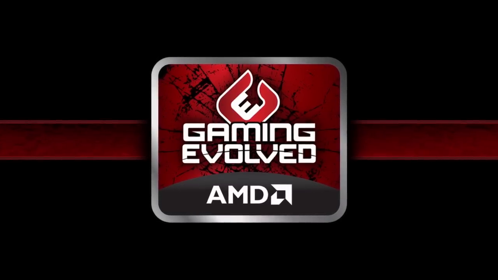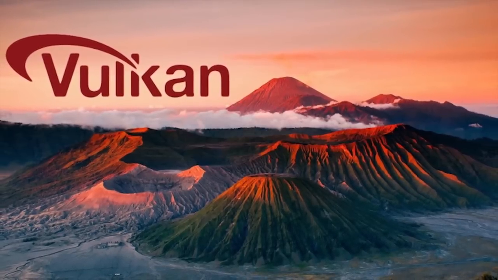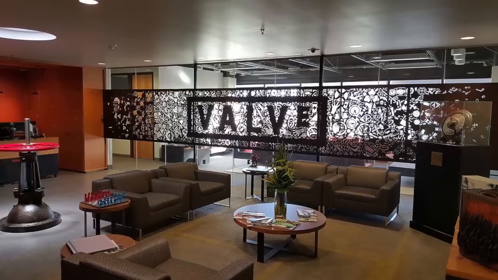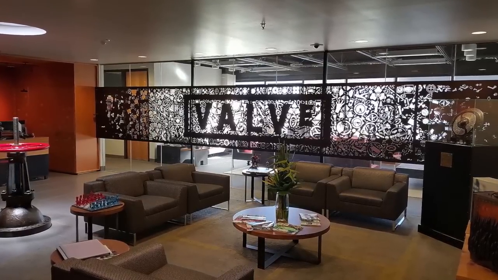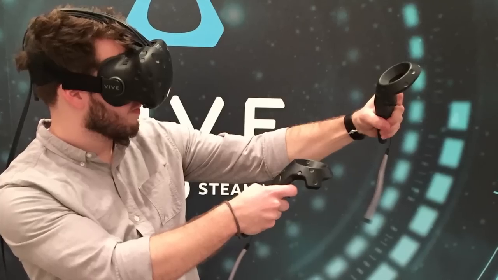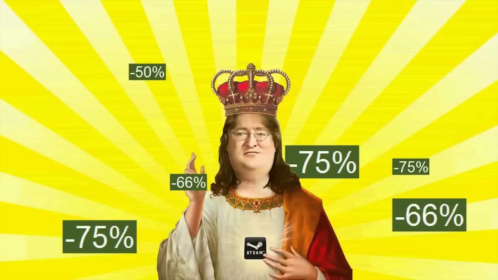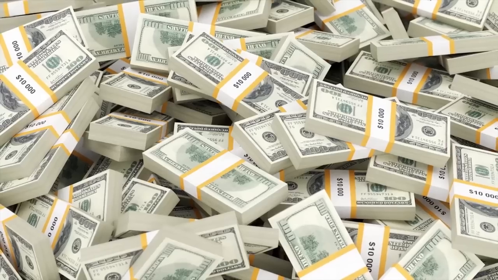AMD has been spending time developing an API called Vulkan, which is effectively the successor to OpenGL. Valve Software has officially backed Vulkan and calls it the quote-unquote right way forward. Now, Valve is obviously a fairly significant company, and what they say has a pretty fair amount of bearing. But also remember, they're a company, and they probably have a horse in the race, monetarily speaking. That's not to say they're not correct, just at this point it's opinion, and there may be money involved in that opinion.